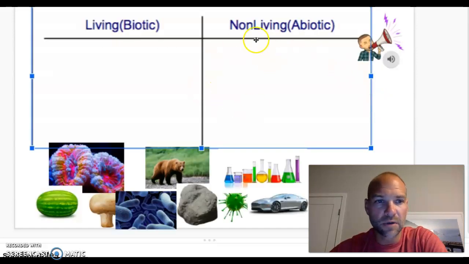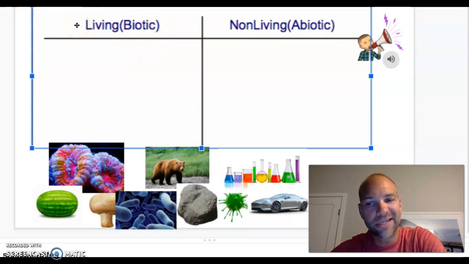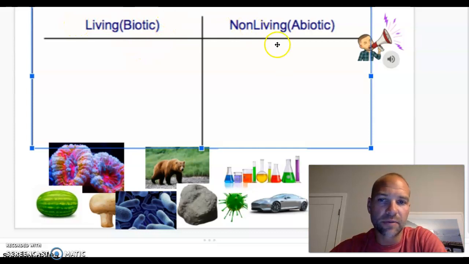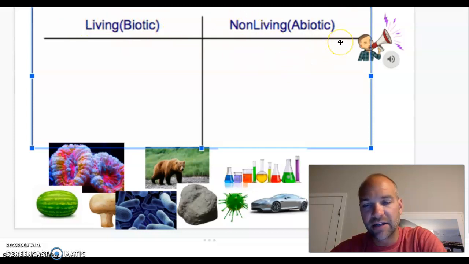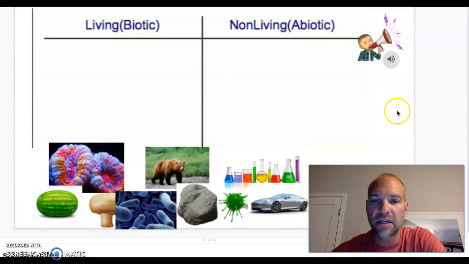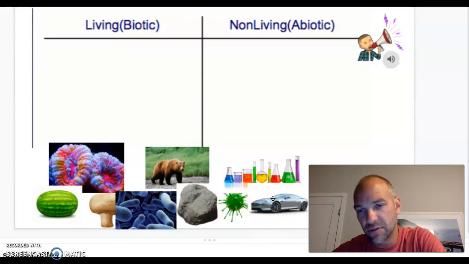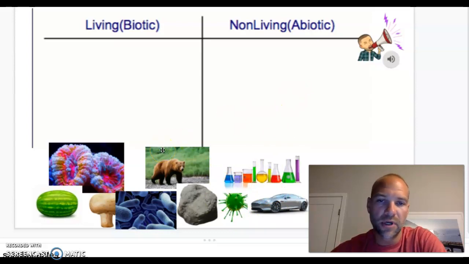So hold tight. Slide number 8, you have a group that is called living or biotic. Bio means life. And on the right-hand side, we have a category that says non-living or abiotic. And anytime you prefix a word with the letter A, it means not or non. This is not alive. So in a second here, I'm going to have you put these things in their different groups. You'll pause the video to do that, and then I'll cover it. So basically drag the picture up into a living or non-living category. Ready, set, go. Hit pause, do it yourself.